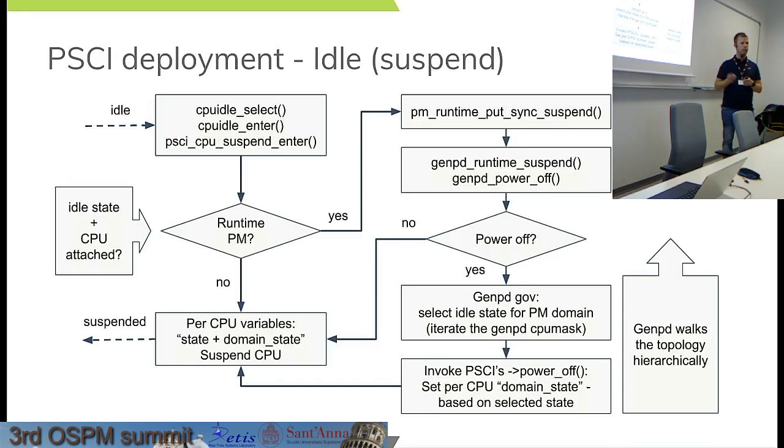And the new thing here is that to be able to take advantage of this topology description in genpd, you need to have runtime PM deployment, because that is how you do the reference counting on what is active and what is not active. So there is some logic added in that path, where we consider the actual idle state that's been selected by the CPU idle governor, and depending on that state, you will do a call to PM runtime get of that particular device that corresponds to the CPU.